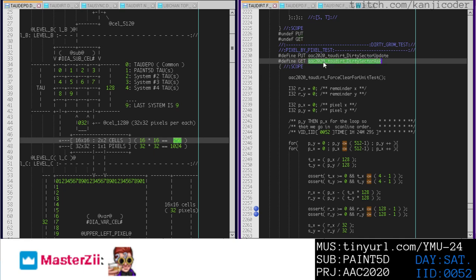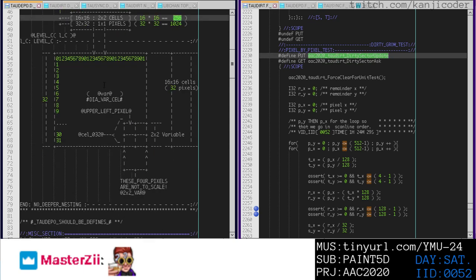And this get function right here was just for the unit test. I don't actually plan on using it when I am syncing up the GPU memory, because it would be very inefficient to be batching out tons of these calls at such a granular level. So we're not really going to do it. We're just going to traverse the tree and clean it up as we go and push texture memory as we go. Dirty sector update, however, is used. We use dirty sector update every time we push a variable onto one of these chunks of 32 by 32 pixels.